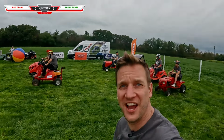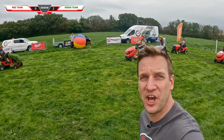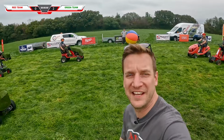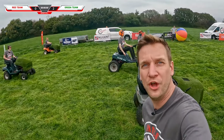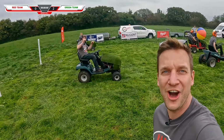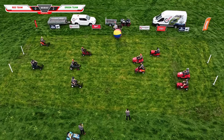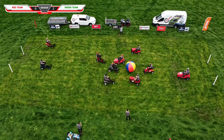So here we are, going to start the second half. We've switched ends. We've got the red team at the top and the greens down the bottom. Is that going to make a difference to the reds? Are the reds going to actually be able to score a goal? Who knows? Let's see if these mowers last. Let's crack on. It's all looking good. They're off, and the green team is back in play again.